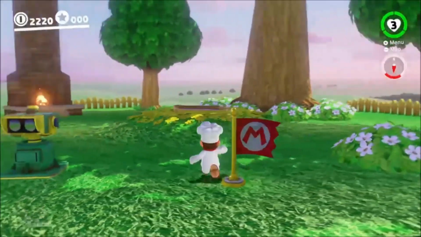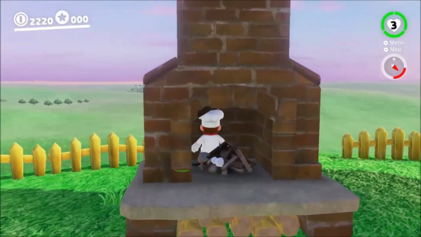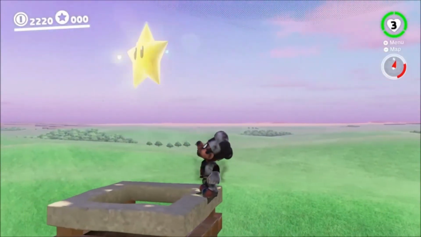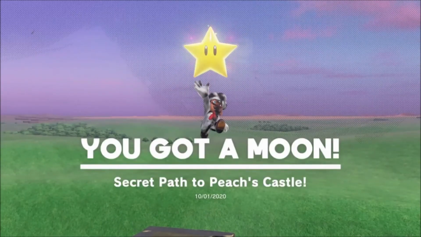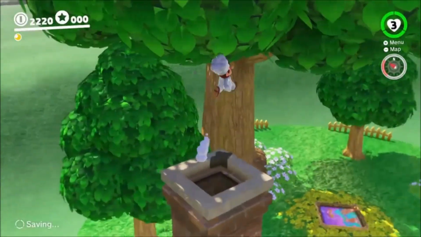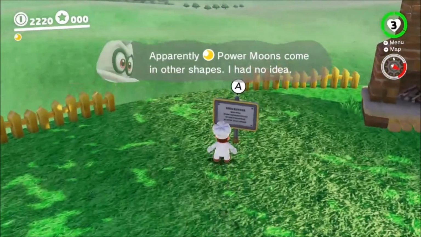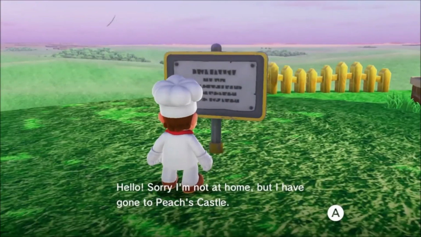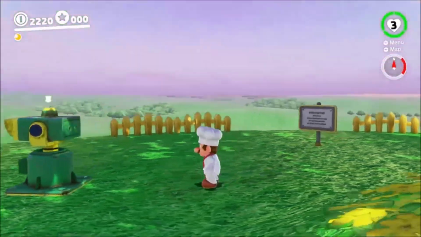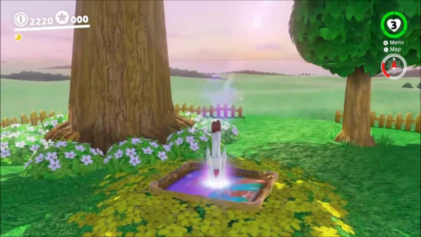What a beautiful place this looks like, huh? Let's take this fire out. Jump up this thing here, and it's not a power moon! It's a star. And it plays the Super Mario 64 theme when getting a star. Oh, the nostalgia. Apparently power moons come in other shapes. I had no idea. Hello, sorry I'm not home, but I have gone to Peach's castle. Yoshi. Oh, Yoshis are in this game, huh? Oh, well, we won't be seeing Yoshi until we beat the game, so unfortunately, back to the Luncheon Kingdom we go.